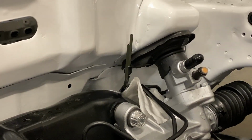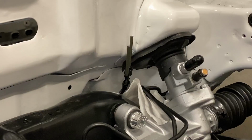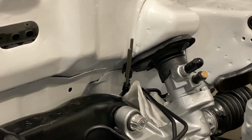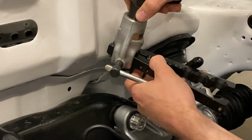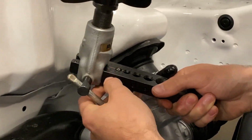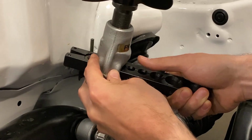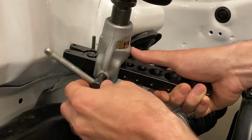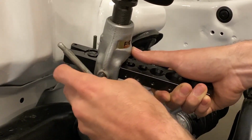And I'm actually gonna go ahead and do the other side too, just to get that over with. There's no chance of forgetting it that way. And now we will start our flares. We will be basically at the very top of the tool. We'll slide this down to where our arrow lines up with that groove to get us started. And once it starts to snug down, it will center itself in the taper.